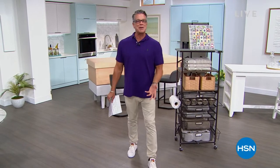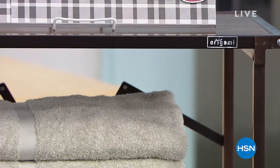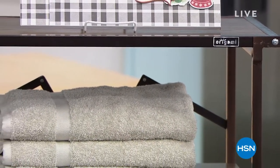We had a couple of items coming up in the show before we get to our best value of the day, which I wanted to highlight. What do you want to do first? You want to, Vicky Booten? Oh, we'll do the origami first.